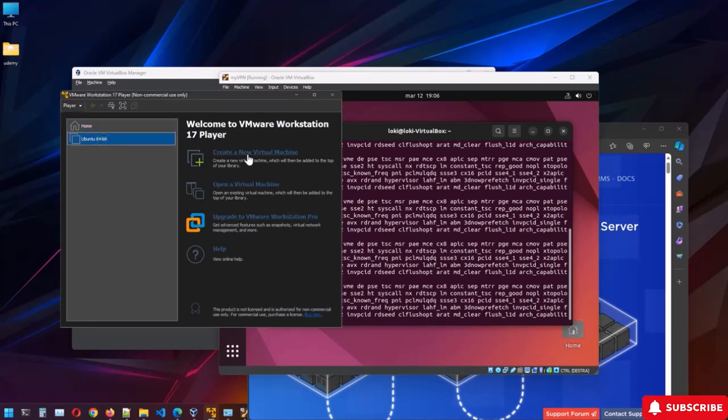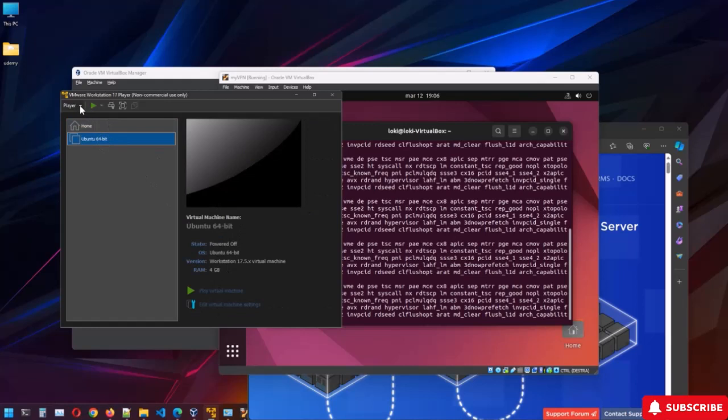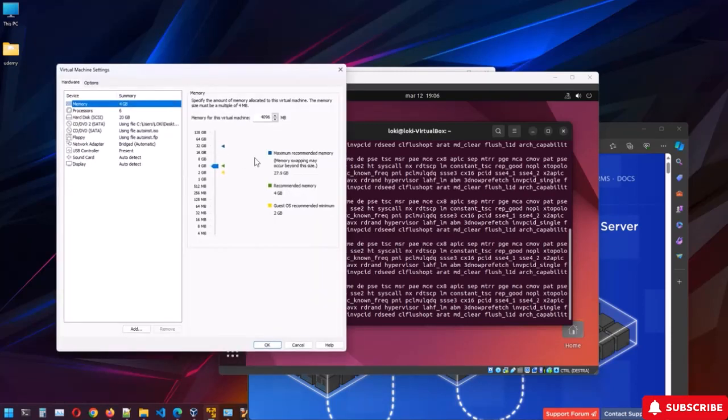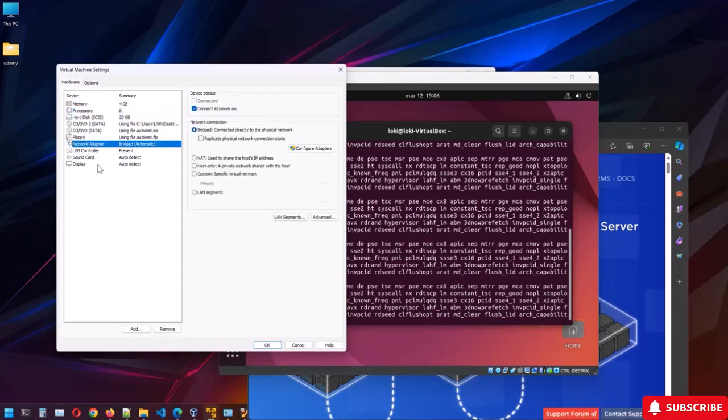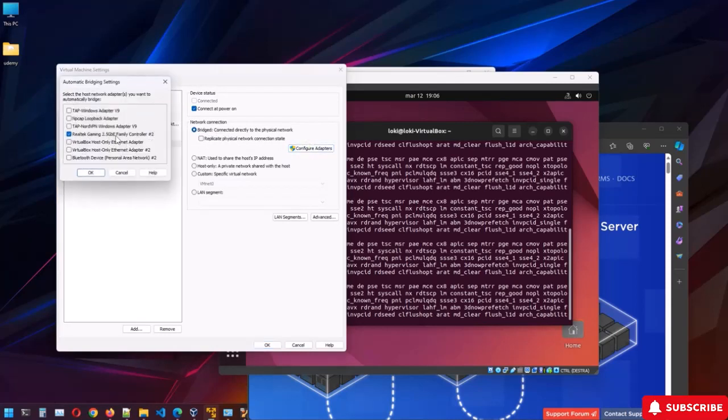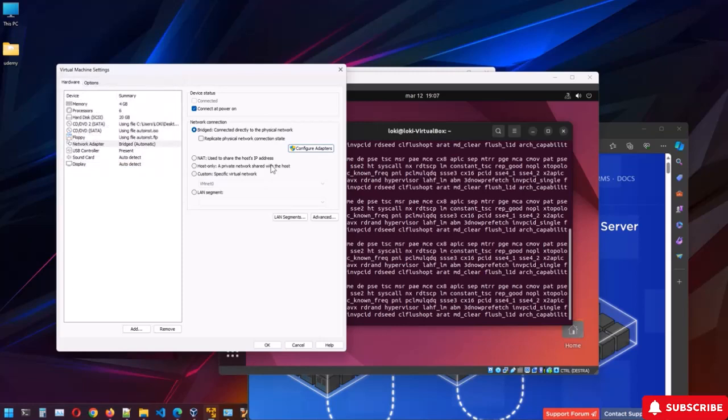You have to create a new image with the downloaded file, and then under settings, set CPU, memory, and in the network adapter, you have to select bridged network adapter and just use your network adapter for your Ethernet connection or Wi-Fi connection.